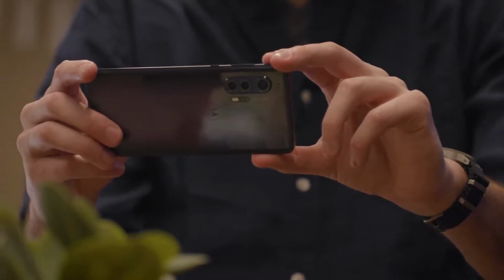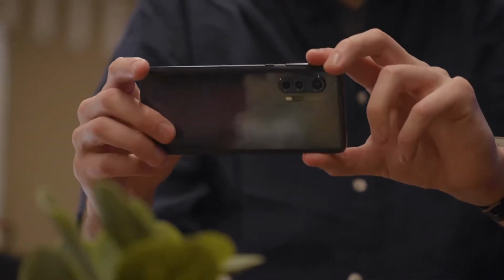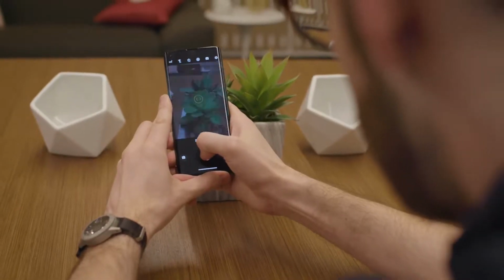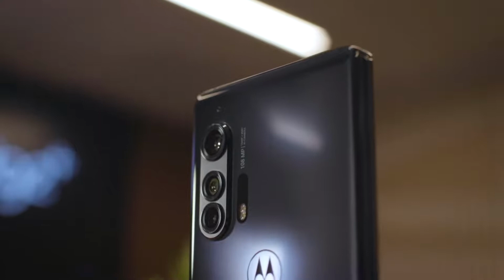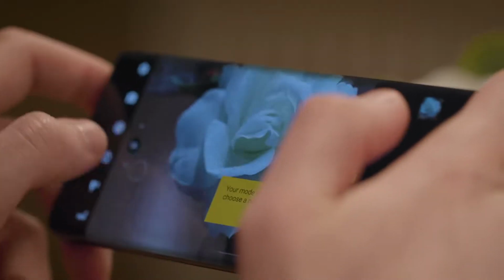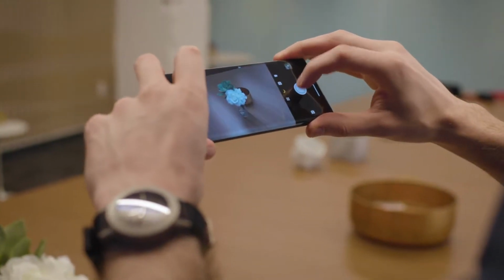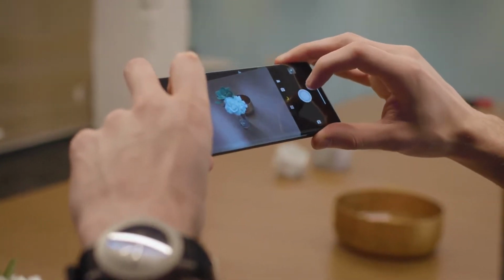The main camera on the Edge Plus is a 108 megapixel sensor. It's the biggest and best camera sensor that you can put in a smartphone. It's similar to the one that Samsung's using on its top line monster, the S20 Ultra. It can shoot 6K video, and you can either shoot it at a full 108 megapixels if you really want to crop in and get the details, or you can use it with quad pixel technology, which shoots at a mere 27 megapixels. The horror.